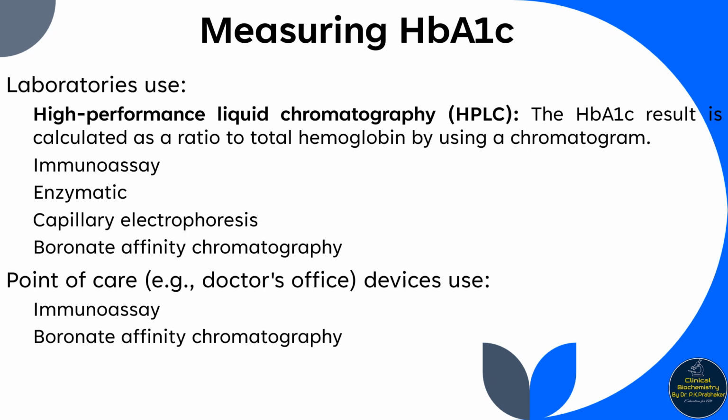Ion exchange chromatography normally measures HbA1, that is the total glycosylated hemoglobin, HbA1a, 1b, and 1c. So ion exchange chromatography is not very specific for HbA1c only. It measures HbA1a, 1b, 1c. HPLC measures both HbA1c and HbA1, which can be reported. When we use electrophoresis, it measures HbA1c but is much less specific.